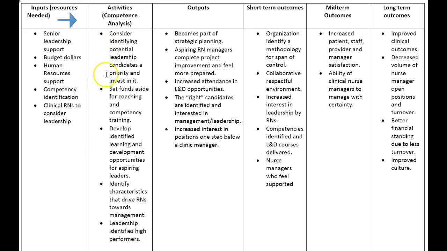It's the idea of investing, of starting to think about this and being willing to prioritize this issue and to invest in it. Funding, coaching and competency training, developing these learning and development opportunities.